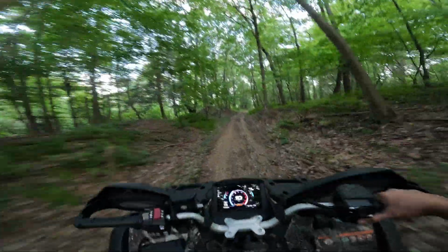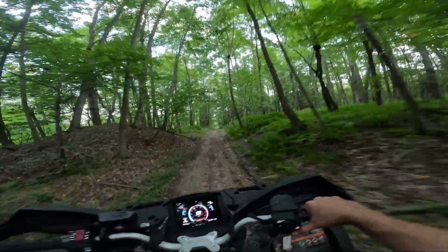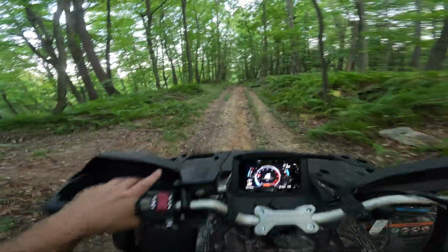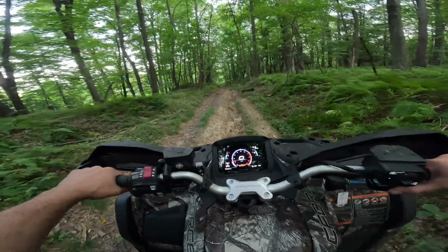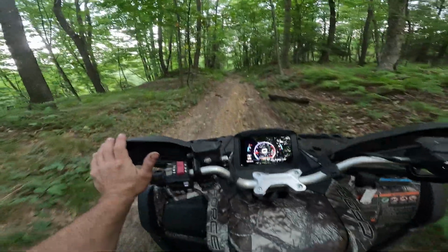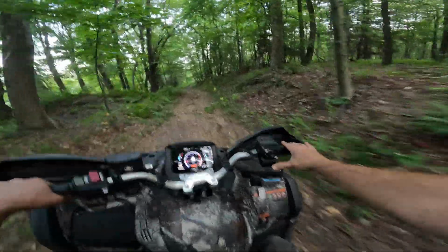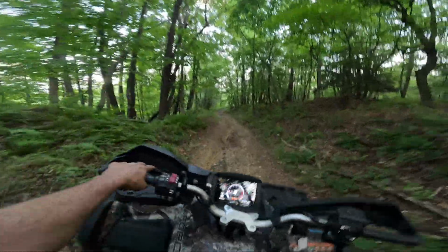Now this does have engine braking, but it's an added feature. It's not on all the time. This has what's technically called active descent control. As you can see here now, I don't know if you heard that. Let me see if I can pick it up so you can hear it. You coast long enough, the belt releases, and you will free ride unless you do a throttle tap to keep the belt engaged.